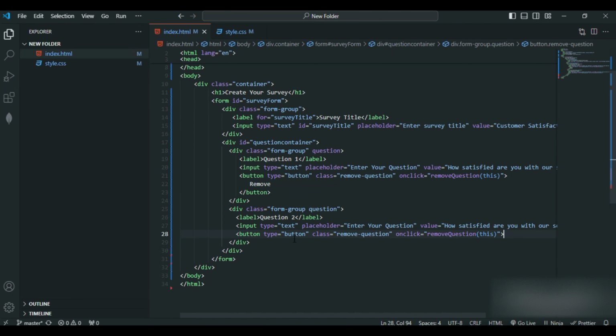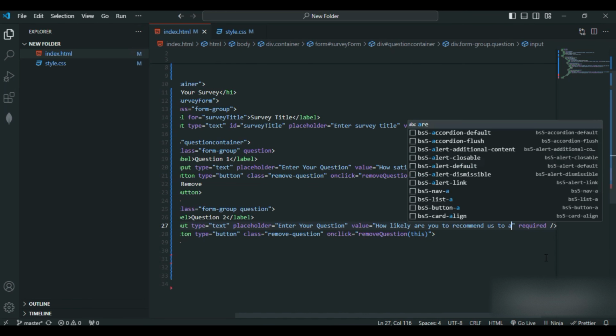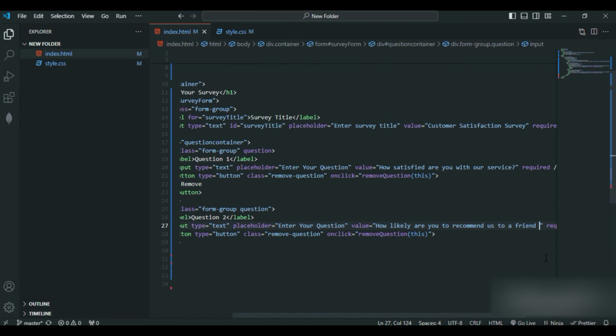Input type will be text, placeholder will be enter your question itself, and value will be different, right? I'll delete this one. Let me give how likely are you to recommend us to a friend.